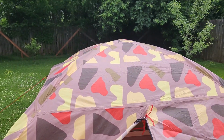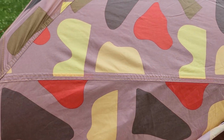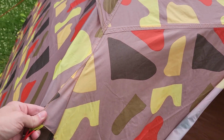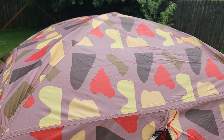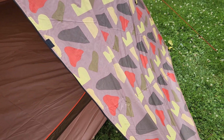Now, this is a polyester tent. It's kind of a mid-grade material. You can kind of see my hand through it a little bit. It is coated with a PU waterproofing coating. It's a decent quality, not high quality, not cheap. There is no ripstop, so if you do get a tear, it may spread if you don't act and repair it quickly. So you do want to keep that in mind.